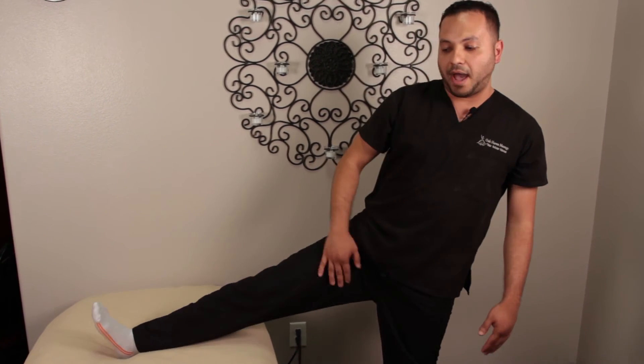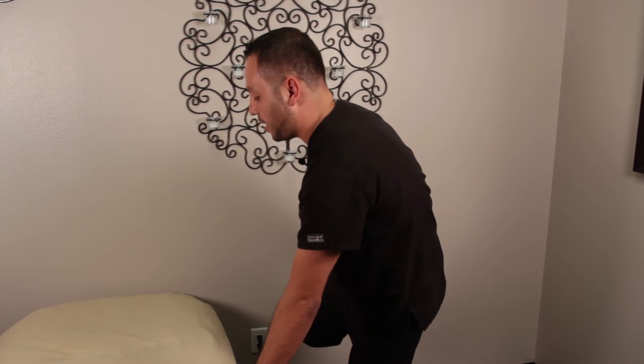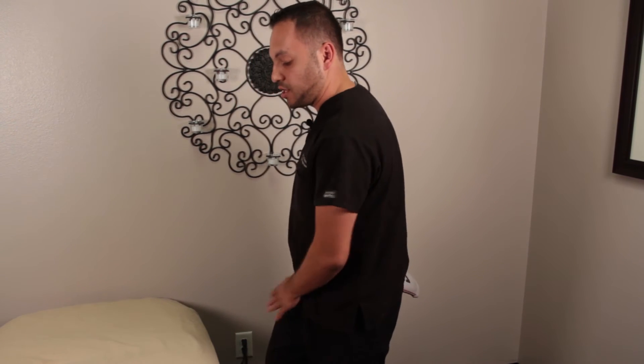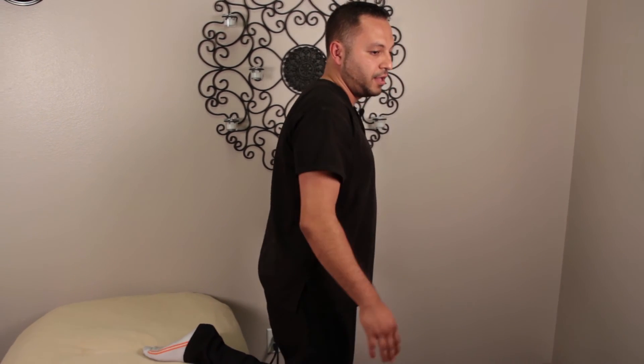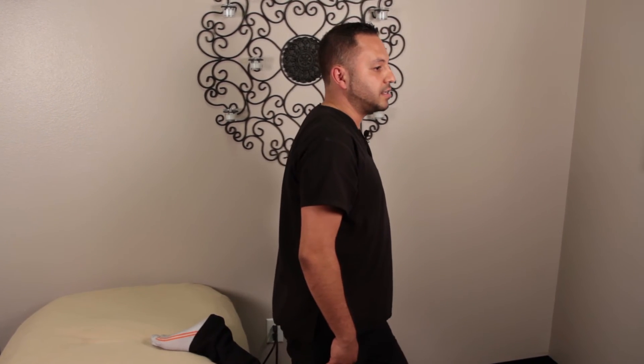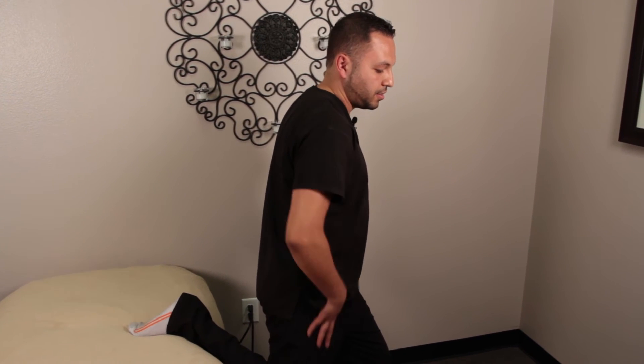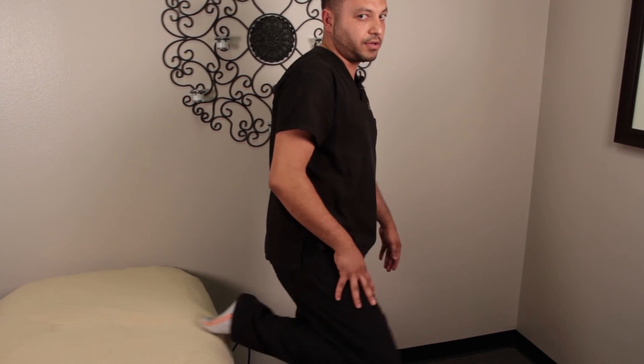So that's hamstrings and hip adductors. We also have your quads — it's very simple and you've probably seen this throughout your life. Just grab your ankle back here and really try to pull your leg up back this way to stretch your quads out. Another way you can do that is just placing your foot over the mattress and kind of taking a squat here. That'll ensure that you pull those quad muscles and give you a really good stretch.